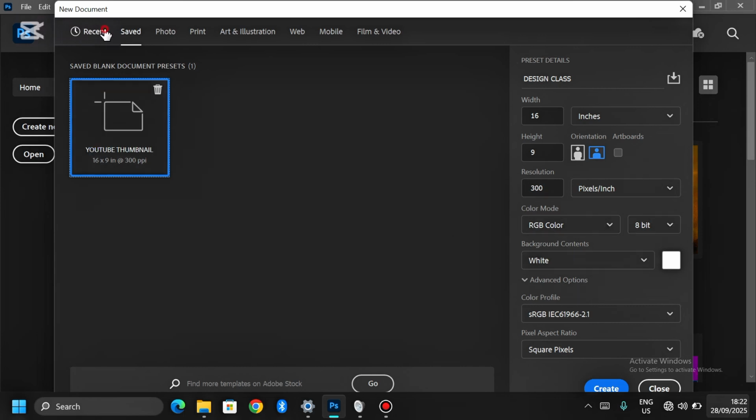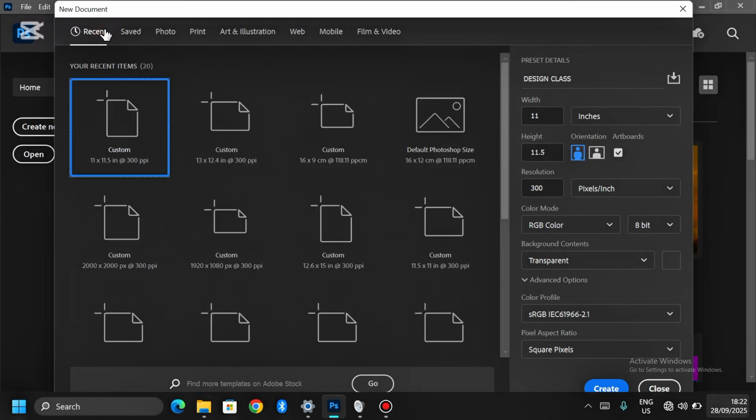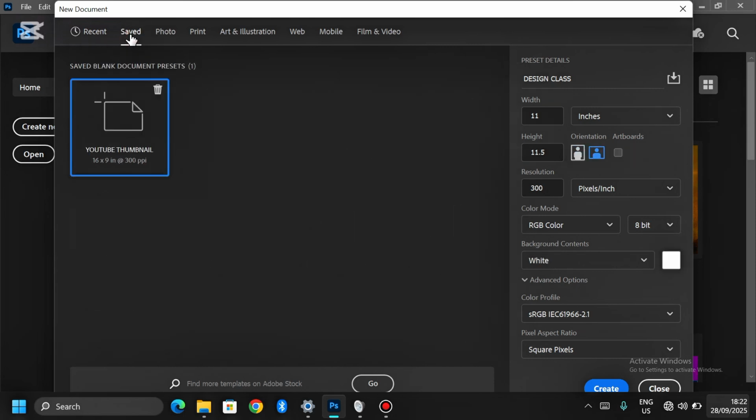So on the left hand side we have the recent menu option, where you see your recent sizes that you've used. Next one is saved, the document settings that you saved.